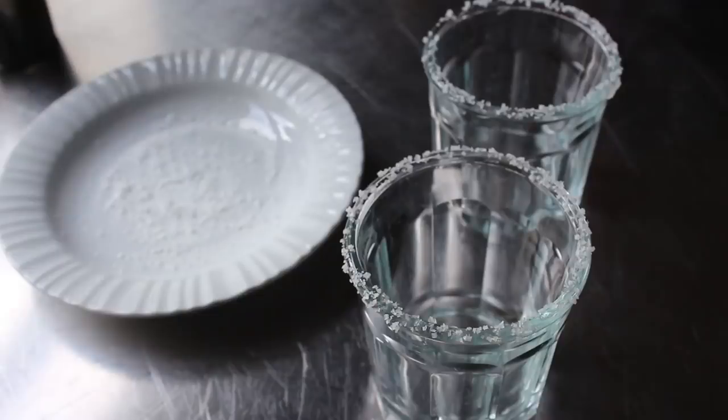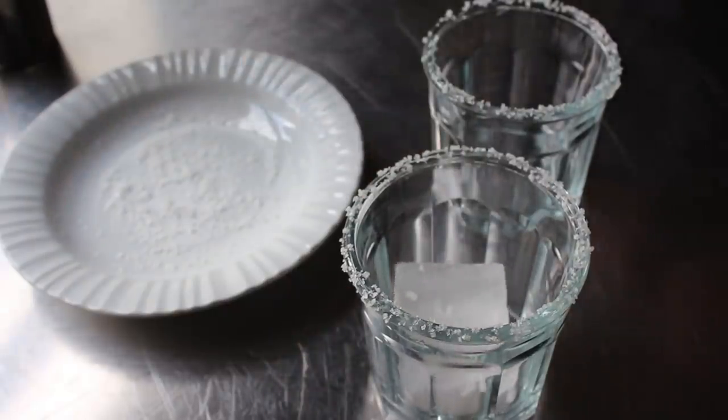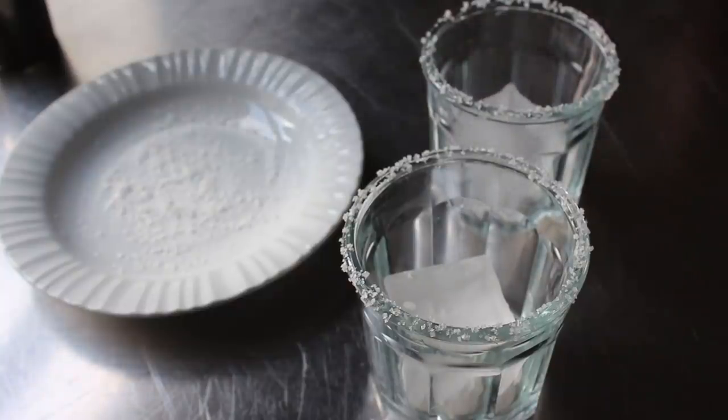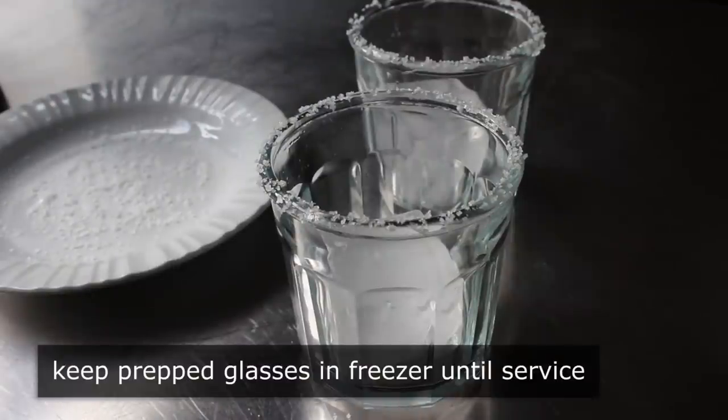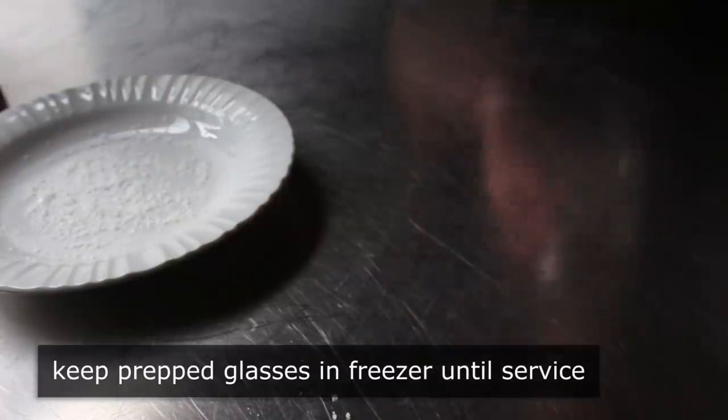But anyway, once the top rim of our glass is garnished with salt, I'm going to go ahead and add one large ice cube to each of these glasses, since one of the secrets to a perfect margarita is to serve it over fresh ice, and in a frosty frozen glass. Which is why once our glasses have been salted and iced, we will pop those in the freezer until ready to use. And then once our delivery system is set, we can move on to the actual margarita itself.